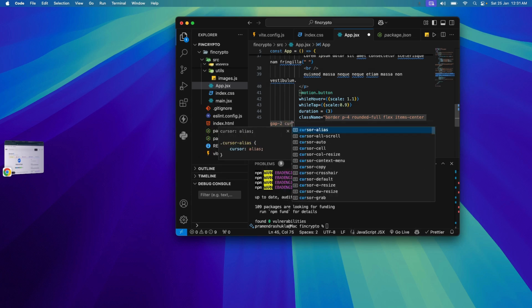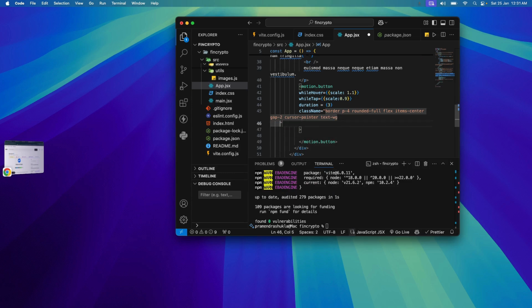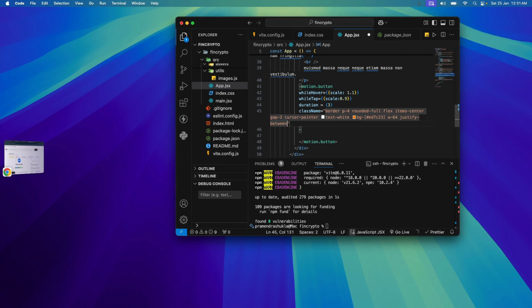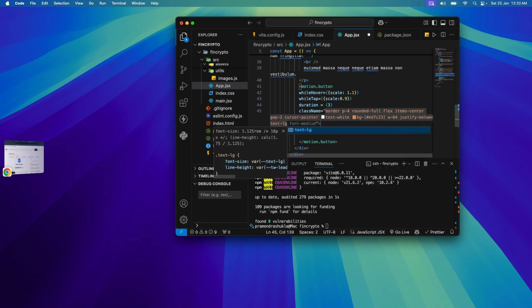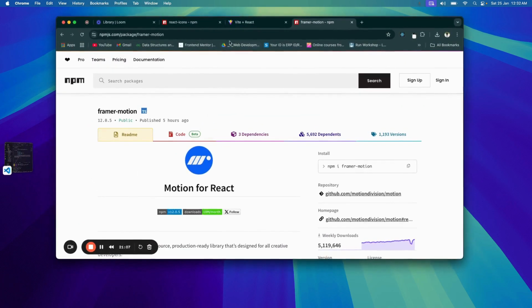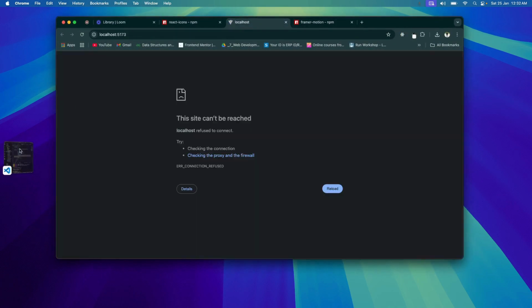Then it will be flex, items center, gap will be 2, cursor will be pointer, text will be white, background color will be ED7C23, width will be 64, justify between, text will be large, and font will be medium. Just save the file.